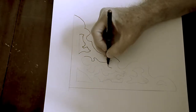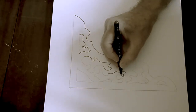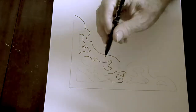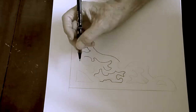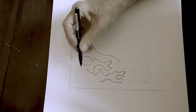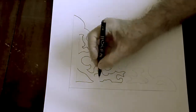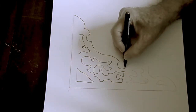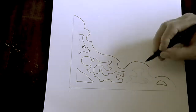When people say they can't paint or draw, really I think that means they look at other people's work and think, I can't do that. But you'll notice I can't really do any fine art here. I'm not drawing detailed pictures of anything, but it is, well, it's my artwork. So my advice would be, do your own artwork and don't worry about it.